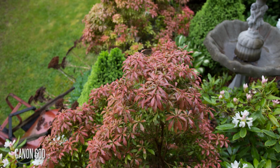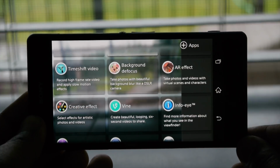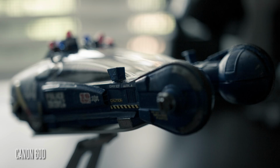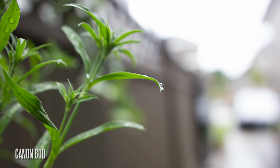And the cool thing about most of these modern day smartphone cameras is they have a selective focusing mode, which is kind of faking that sense of depth of field, where you can actually select an image and it'll defocus the background, so you're isolating your subject from the foreground more. And as you can see over here from my Blade Runner spinner model, it does a pretty decent job, but nothing to the level of true lens blur, and having a large and fast lens gives you those amazingly cinematic, dynamic and dramatic looking images that are still hard to achieve on a camera with a smaller sensor.